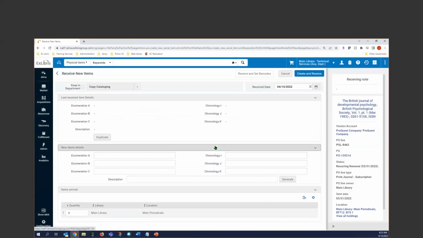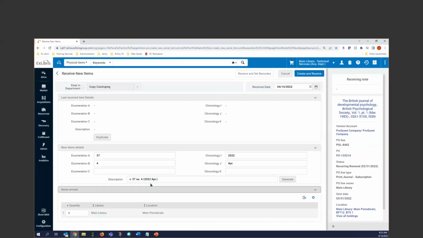so again, the first time I'm receiving this, I'm going to have to fill in all the information. This is the first issue I'm getting. Let's say we're in volume 37 and it's April. So we'll say it's issue 4 because this is a monthly. In our chronology, do you write the whole month out? Do you do APR period? You click generate.